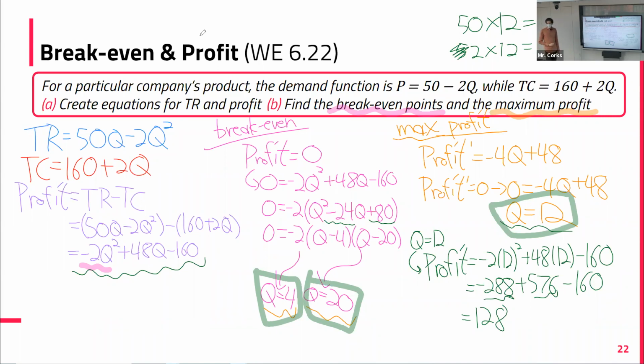Questions about this here? All right. So these questions can get a little bit confusing. Just how do we find each of the things? Okay, break-even points are zeros of the original function. Maximums are zeros of the derivative. So just which things come from which results. If you can remember that, then just find each of those parts.